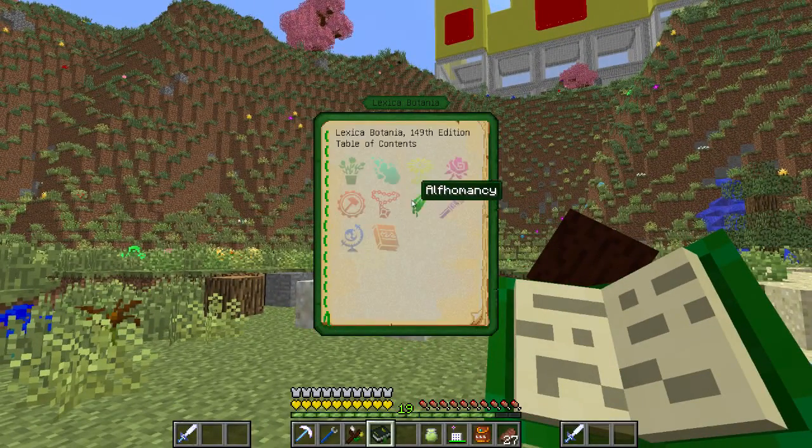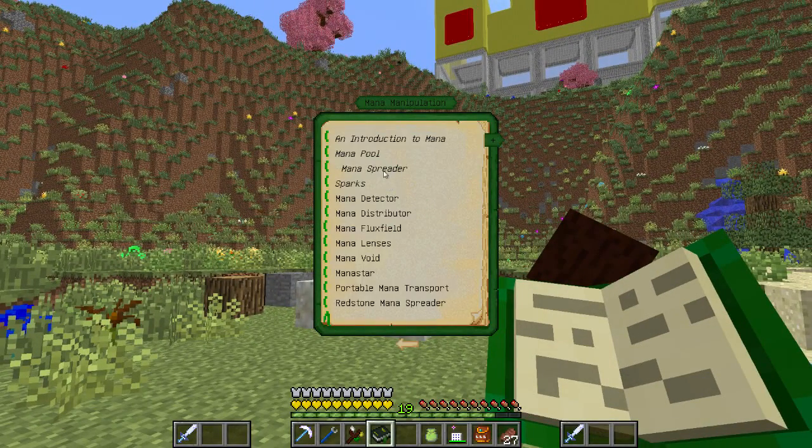All right, so let's go back to the beginning. Mana manipulation. We did the mana spreader. Sparks, I don't think we have to worry about. Mana integrity.